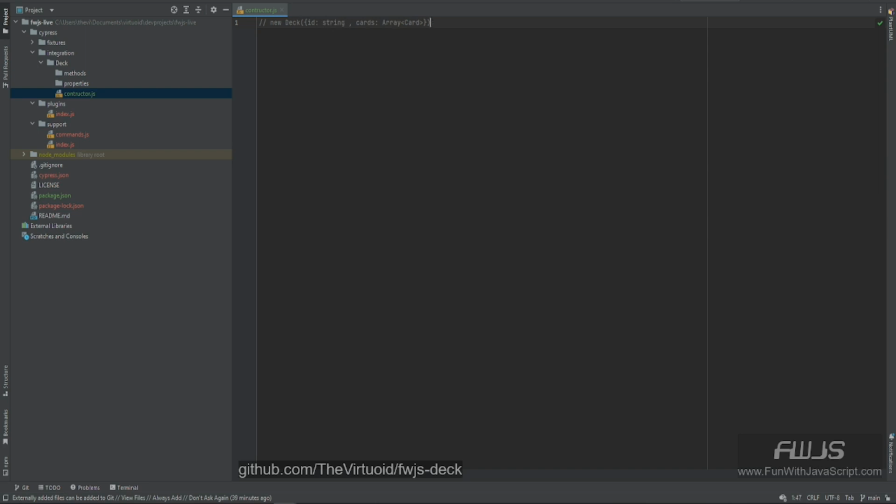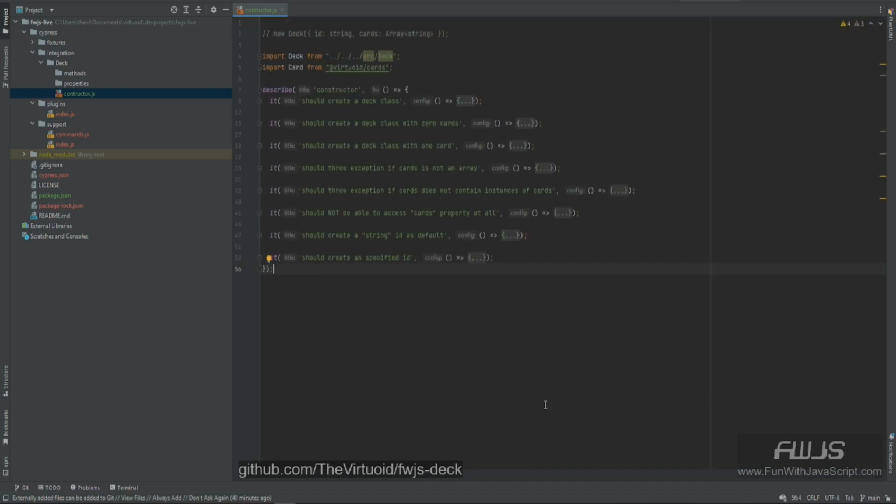So our constructor is going to want to be able to test to make sure that we supply an ID or supply some cards, or make sure that the cards are the correct cards and that the ID is correct too, and all that. So I'll pop the code inside here, and I'll see you in just a second.